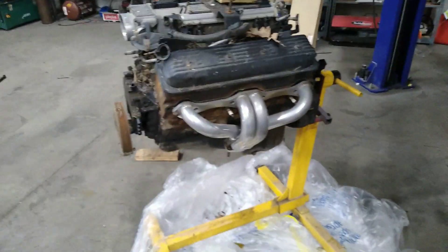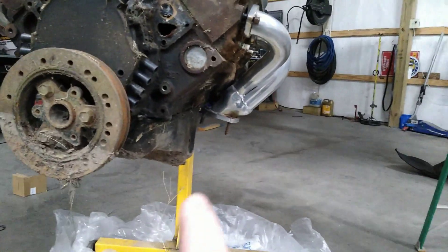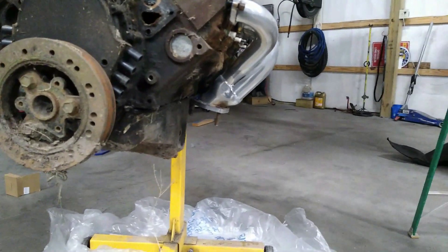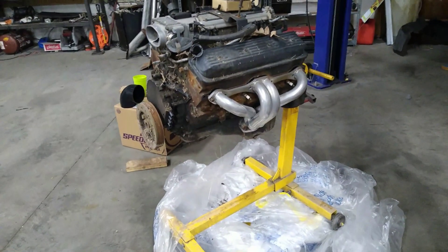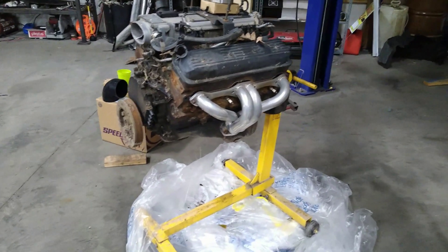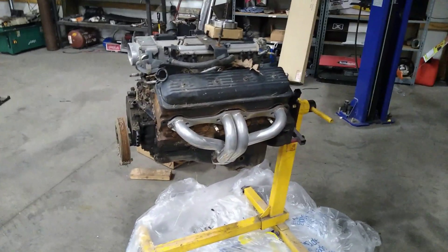Fast forward a couple of days. I've got the car up in the air — this is not the motor out of my car, this is another LT1 we had sitting out back that's no good. My motor is still in the car, but I'm getting the exhaust off my car and putting it on this motor so I can mock it up. I'm planning on cutting the flanges off, moving those pipes down a little bit, welding on some regular 2.5-inch v-bands, and doing this on an engine that's not in the car to avoid the warping I had last time.